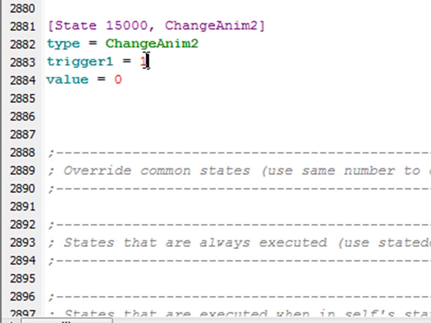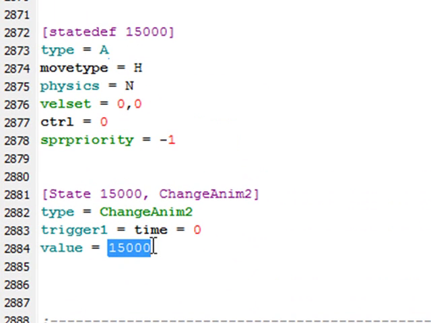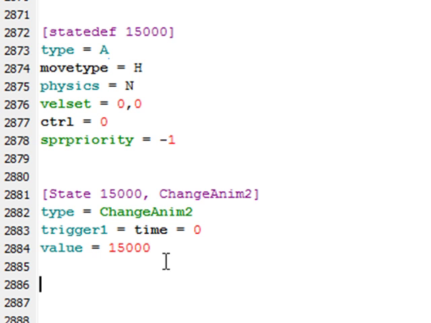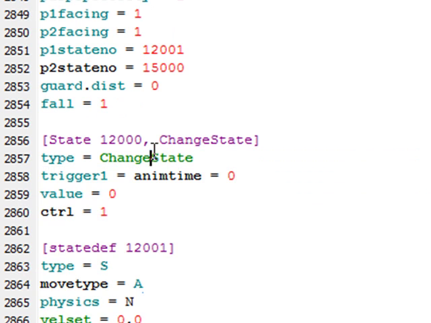So change anim 2 to 15,000, the get grabbed animation. Actually, I've put it in the wrong place, it should be in value. When time equals 0, so as soon as you get into that state, change to animation 15,000 of player 1's file. Okay, so that's set that state now, so we're going to update that.